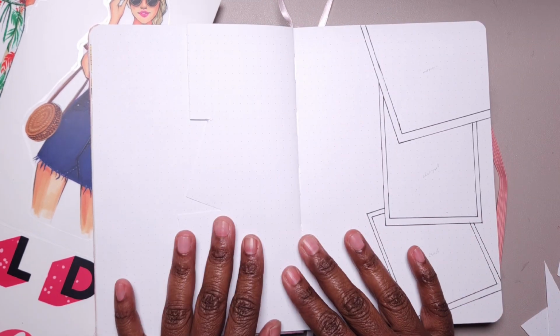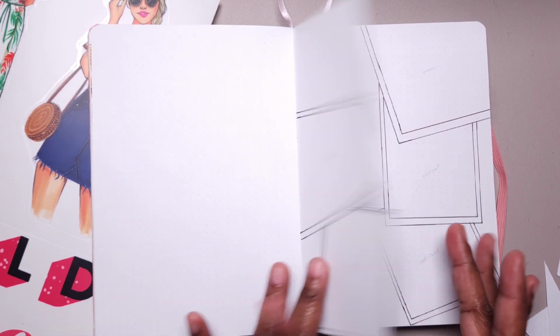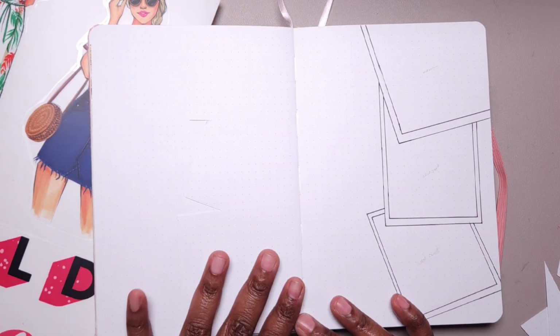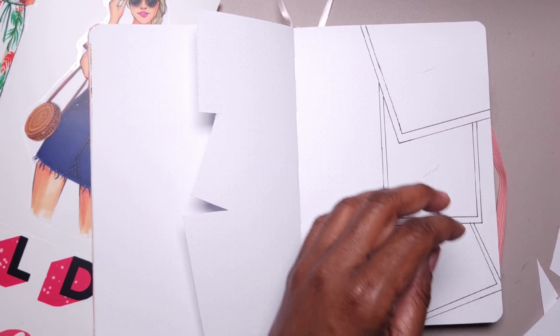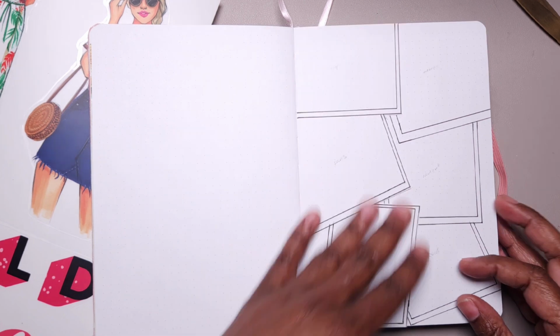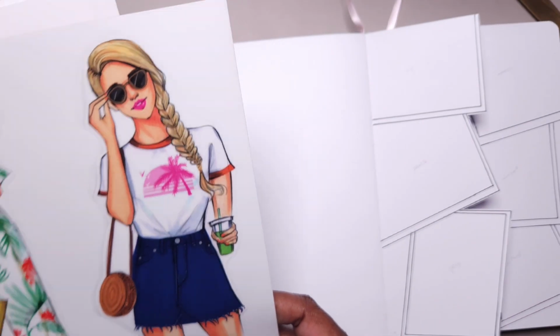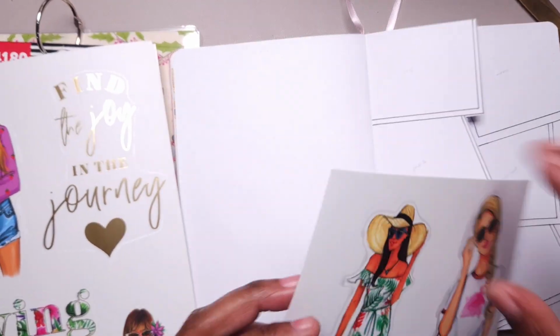Okay, so that's done, and what I just realized is that I probably should have drawn more on the back, but I'm gonna try and put a sticker back here. So let me take these scraps. I don't like throwing away scraps, but I'm gonna put them in my scraps of cardstock and stuff. Okay, so I'm going to begin by filling out this page, and on this page I wanted to put her and then this quote. So let's go ahead and do that.